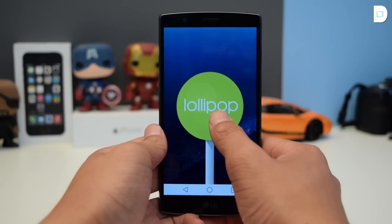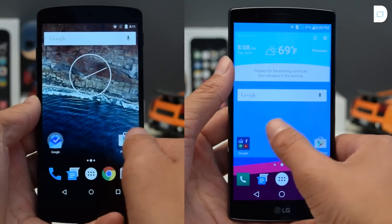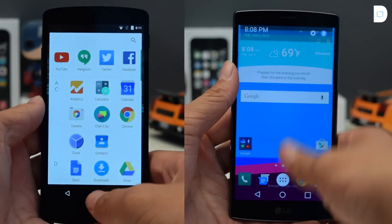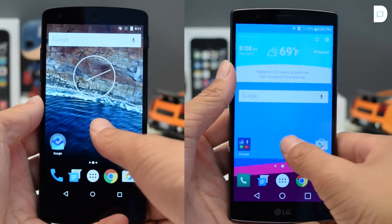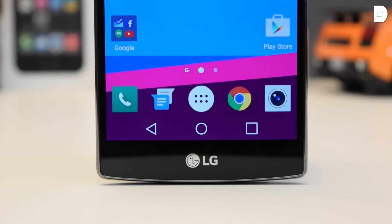This phone runs Android 5.1 Lollipop, soon to get the Android M update in the future when it comes out. It has LG UX 4.0 on it, which is LG's skin on top of Android. If you look at a Nexus and compare it to this, it won't look the same because LG put a huge skin on it, though they have toned it down a little from previous years. If you like this skin, you'll like it. If you prefer stock Android, you'll probably root it and put another ROM on it. But I think LG did a really nice job on the operating system. All the icons are more flattened down from last year. One problem I noticed is that the AfterR icon looks like it was taken from a Nexus 5 and just blown up — it's blurry and doesn't match all the other icons on this phone.